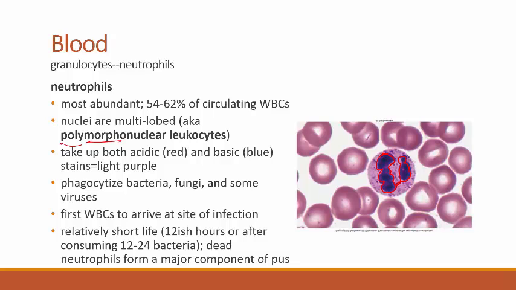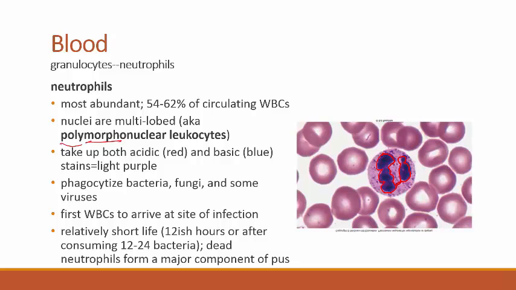The function of the neutrophils is to phagocytize bacteria, fungi, and sometimes they will even phagocytize viruses. So these neutrophils, while they're relatively small cells, they have a big function as phagocytizers, and they will be the first of the white blood cells to arrive at an infection, because there's so many and they're constantly on the prowl looking for bacteria or fungi that they can take over.